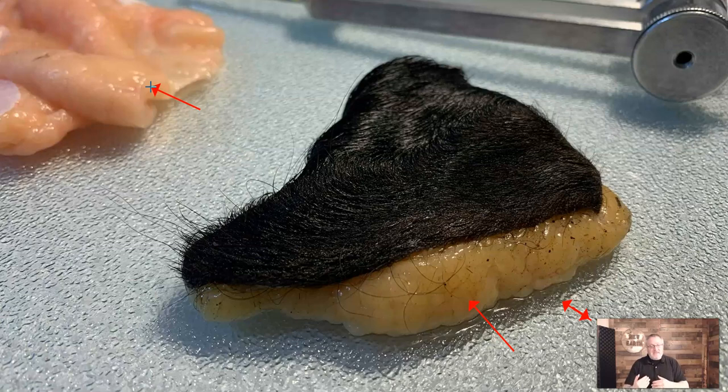So think about this. If you were to dissect yourself and you were able to see what's happening underneath the skin, these two layers right here, even though they look a lot thicker on a cow, these are the top two layers of our skin. The next thing down from these two layers would end up being our muscles, or in our abdomen it would end up being open fluid spaces, and then our organs themselves that are in our abdomen. Or you might have a bone layer or something like that. But this is what covers most of our body. These are the layers that we focus on with vibrational fascia release.